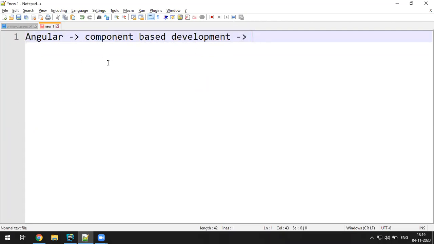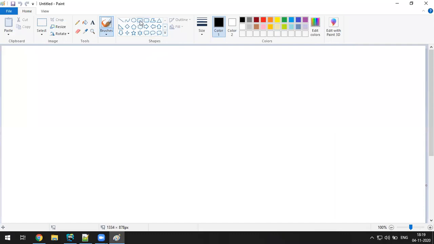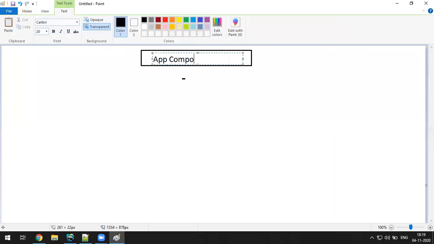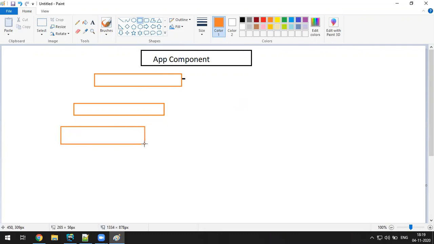I'll tell you how. You have to think about the application structure at the next level. Generally in Angular, what happens? You have a component, this is your app component. Every application has a root component called the app component, and inside this app component I have multiple components. For example, one component, inside it one more component, inside that one more component, just like an architecture diagram looks for Angular.